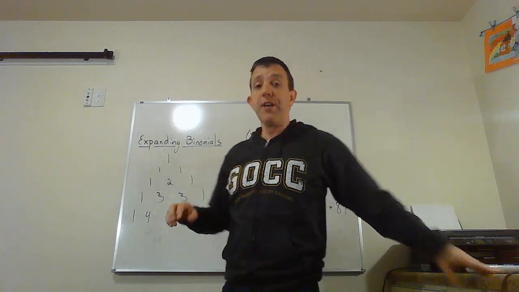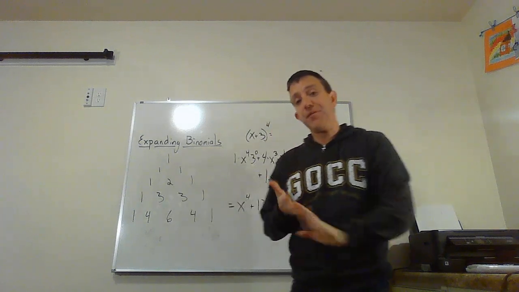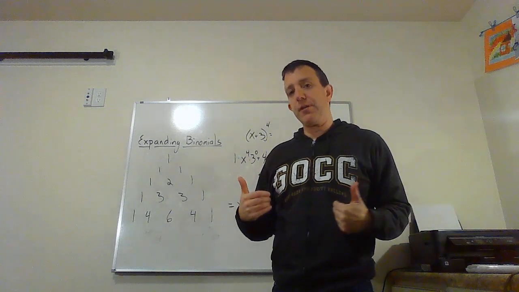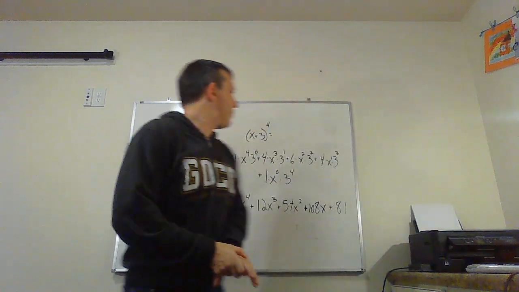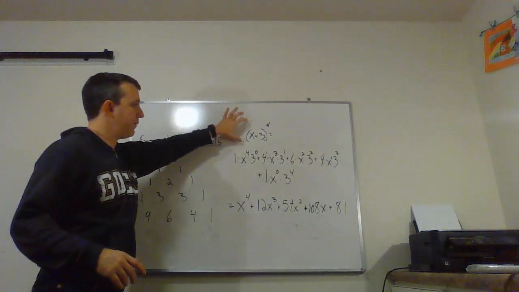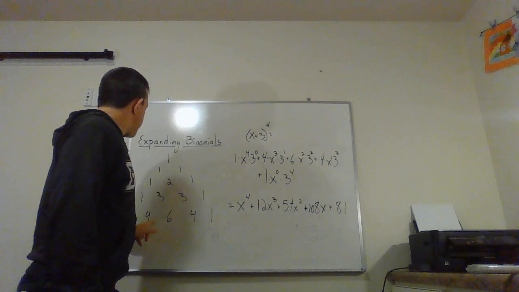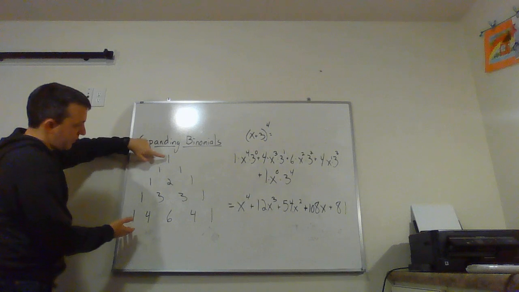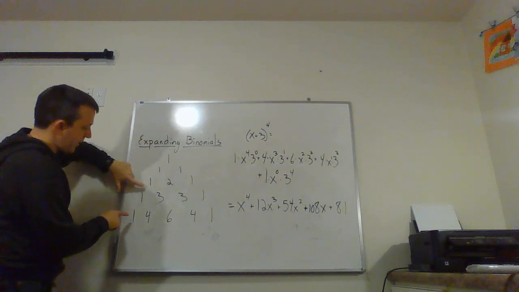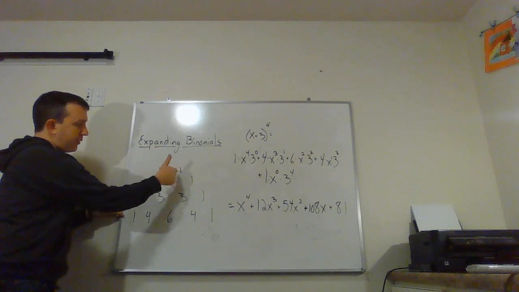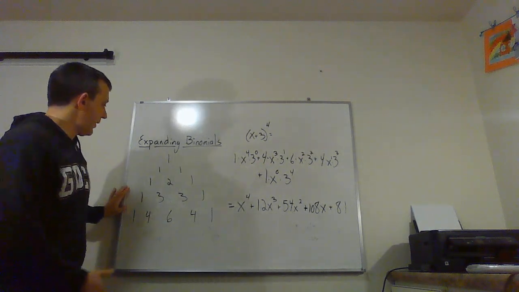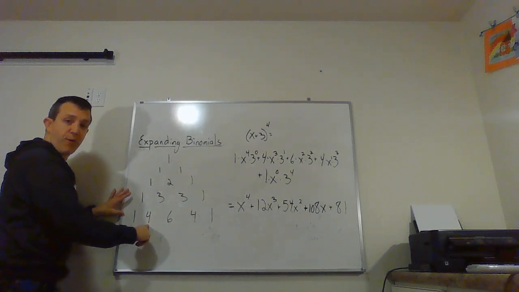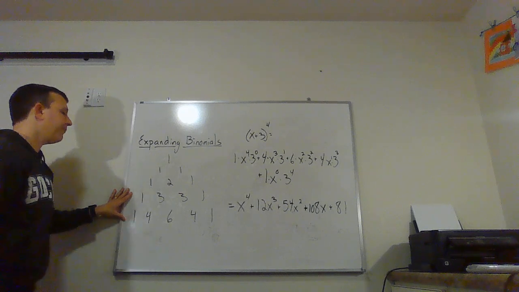So we have this triangle, and why is it useful? Well, it turns out that if we pick the right row, we get the coefficients of terms in a binomial that needs to be expanded. So case in point, I have x plus 3 to the fourth. So I select the fourth real row of the triangle. The first top number doesn't really count. So this is first, second, third, fourth. And very conveniently, 1, 2, 3, 4, if you look down that inside diagonal, you can see which row you're on. So if you want the fourth power, you go to where you have a 4, right here at the beginning.